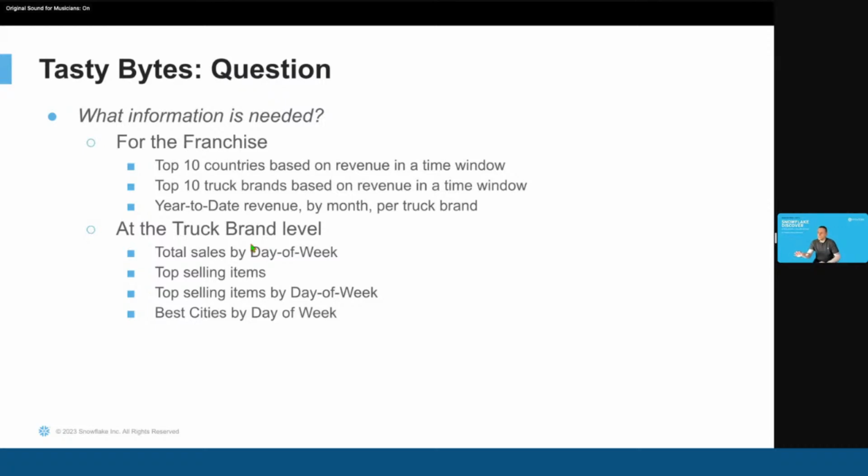And you can imagine that some of these are going to help with things like resource allocation, right? So we're going to be able to start to look and say, okay, in city X on a Thursday, we're not seeing that many sales. So maybe we want to take it over to this other city or this other location where they are seeing a whole lot more sales, and we'll be able to allocate our trucks more efficiently and maximize those sales, because maybe one's overloaded, one's underutilized. So let's try and equalize that. And we'll be able to do that with our data set, with our visualizations, which will show that.